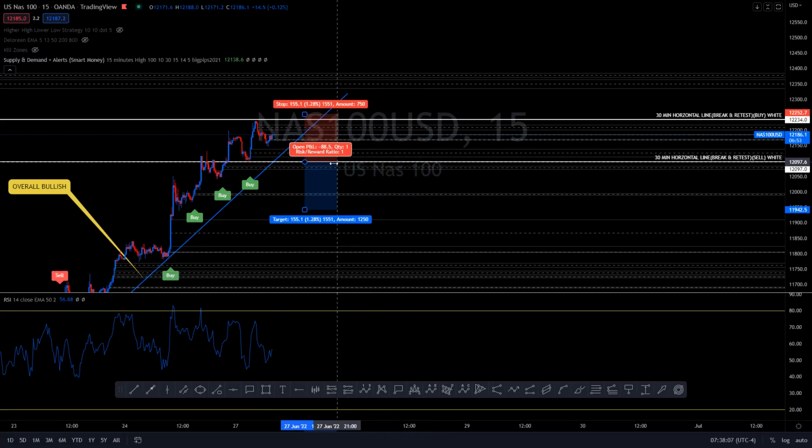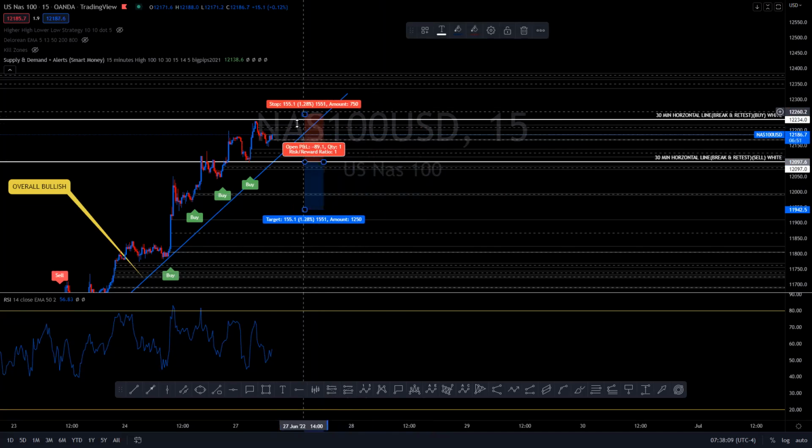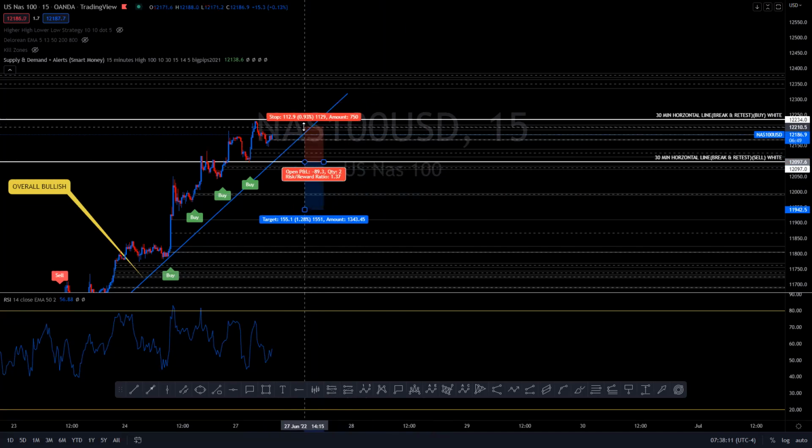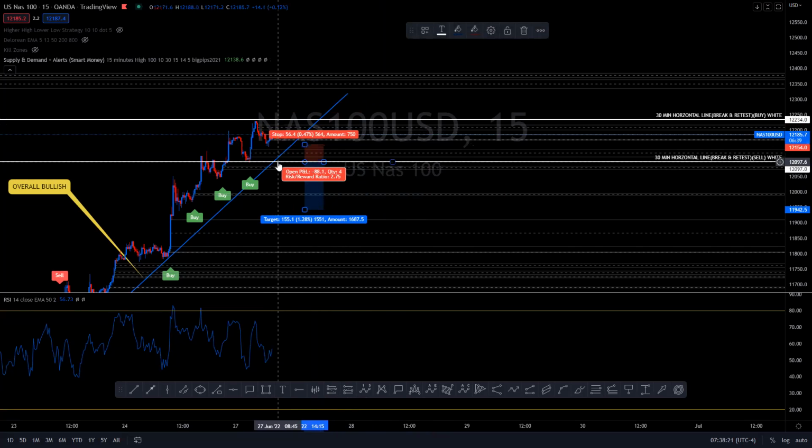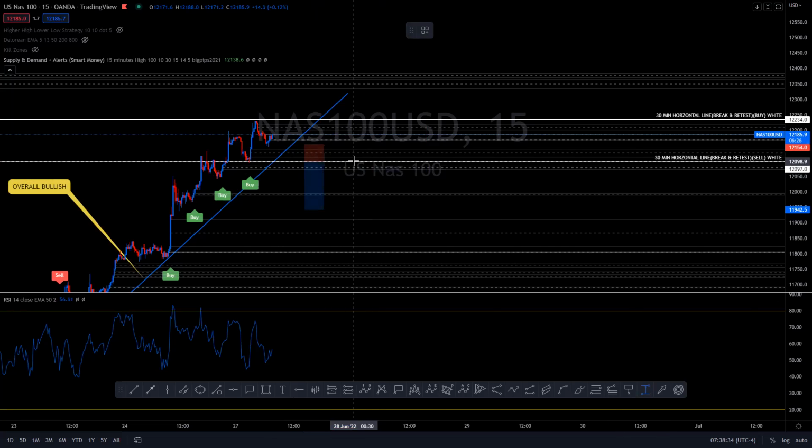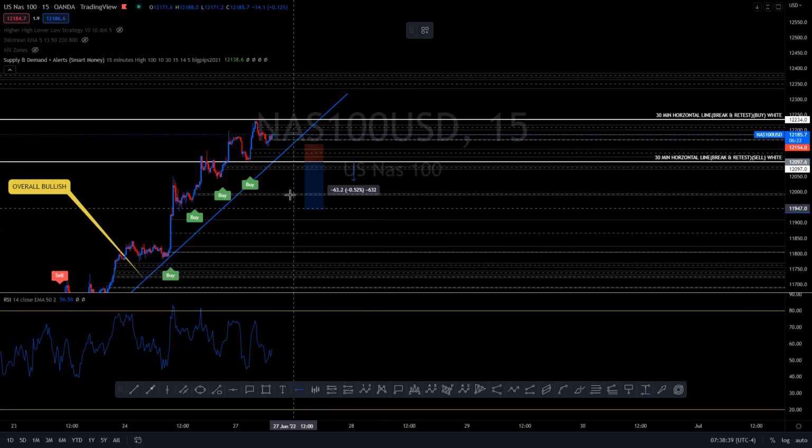So first thing I'm going to do is plant my risk to reward tools and set up my risk to reward trades. Now, if price decides to sell, I want to get at least a risk to reward of 1. So then I would be setting my stop loss here, because if price breaks and retests and truly goes down to this move, then more than likely price is probably not going to reverse so quickly to hit my stop loss, but anything can happen. So if price sells, then I want to get at least this amount of pips in NAS.